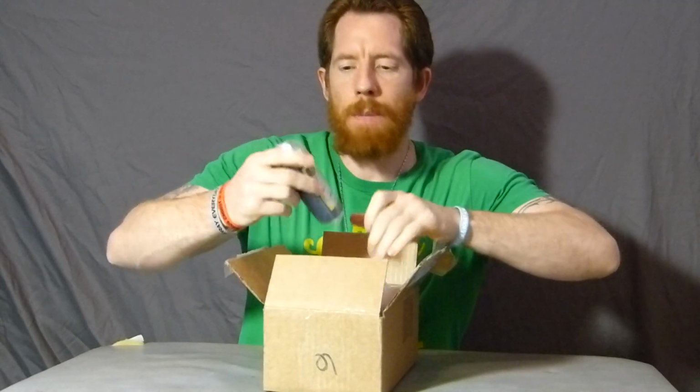This is a pretty cool USB desk fan, and no, I didn't just pick this up, but because it's so hot in here, I grabbed it because I was like, maybe I should put this to use. I actually got this during a white elephant exchange during Christmas. Not a bad item.